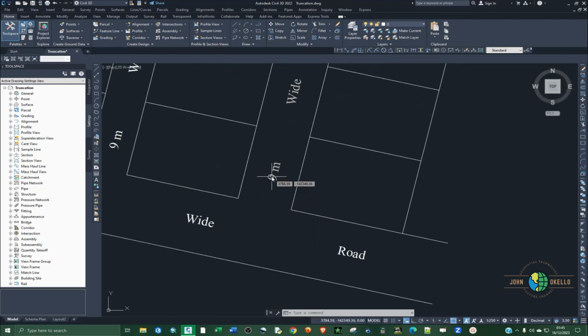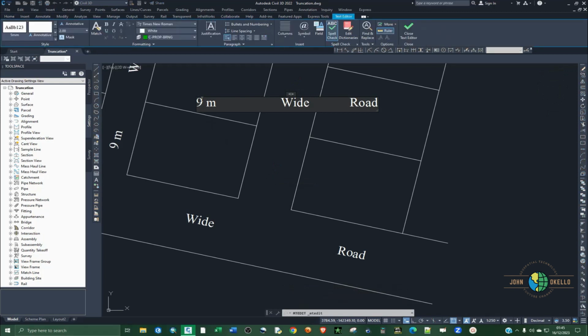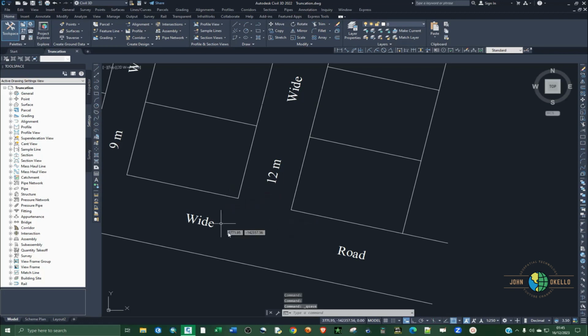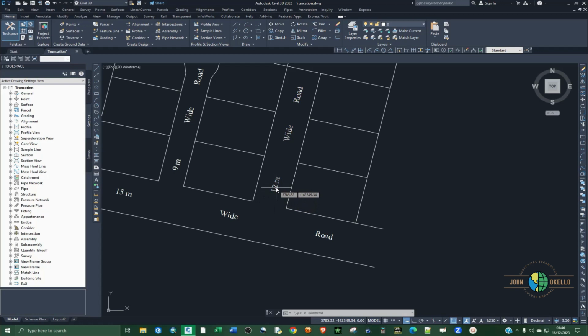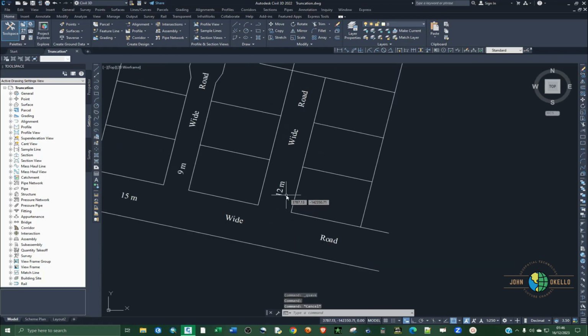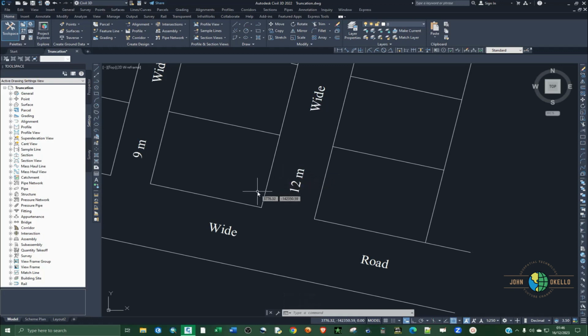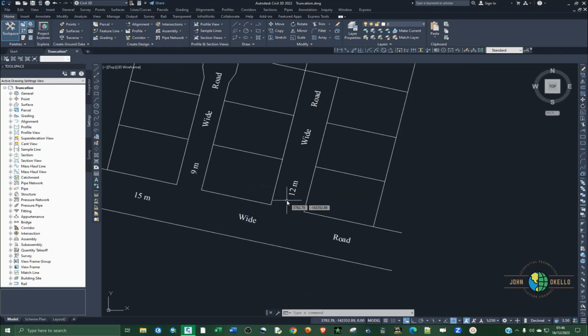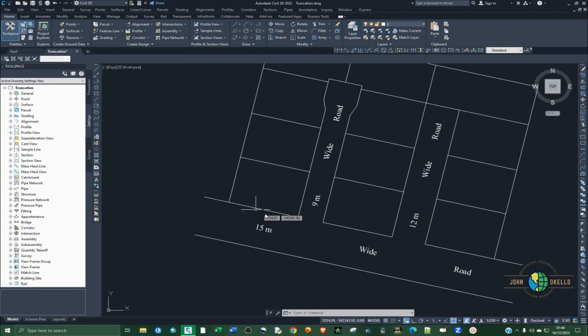And then this, let's first of all measure this, and then this, I guess this is 12 meters. So let's change that, this is 12. If you want to find the truncation at this particular intersection, you find half of 12, because 12 is the smaller road compared to the 15 meters wide. So you multiply 12 by 0.5 to get the chamfer distance. Let's now start by doing that.